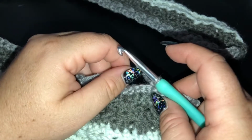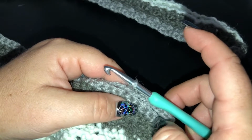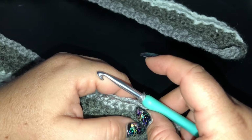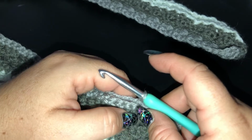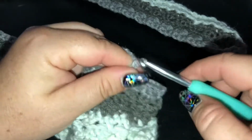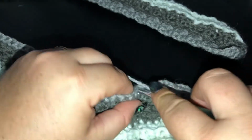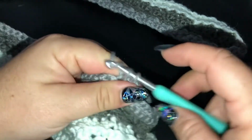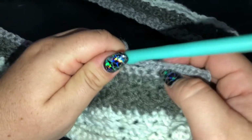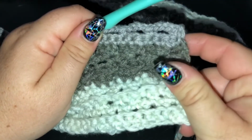and I'm going to repeat that all the way to the end. Because we're working every 3rd stitch, our last stitch will be a single crochet. We'll be doing a chain 4 and turning ready for row 2. I'll let you guys finish working your chain of 3, skip 2, single crochet into the 3rd. So we'll have chain 3s anchored on every 3rd stitch. I'll see you back here for row 2.